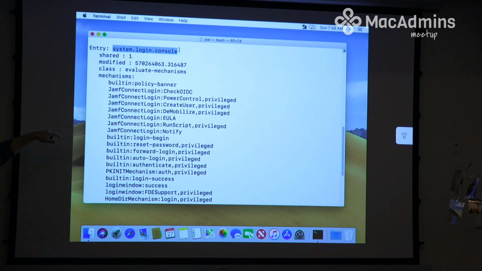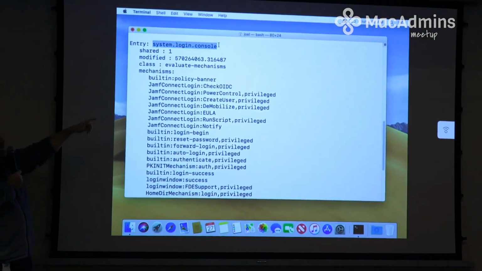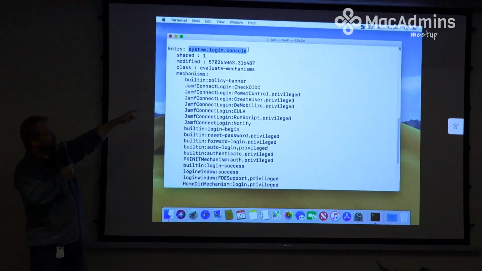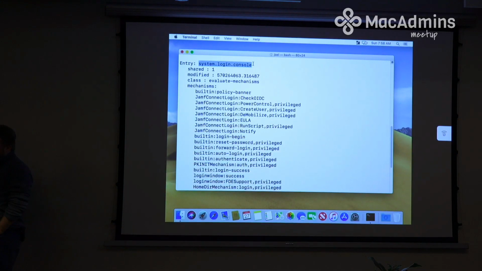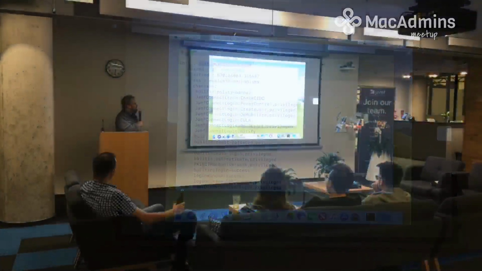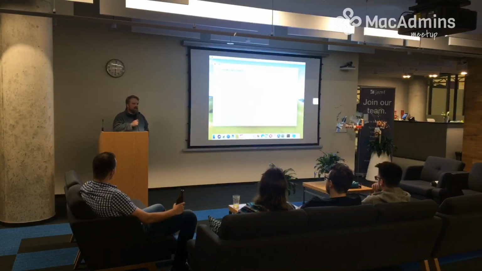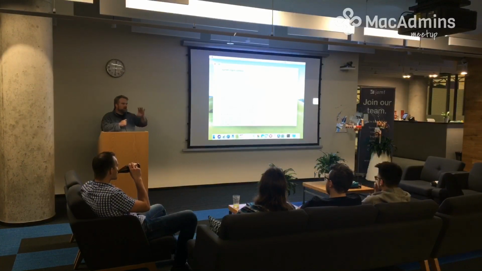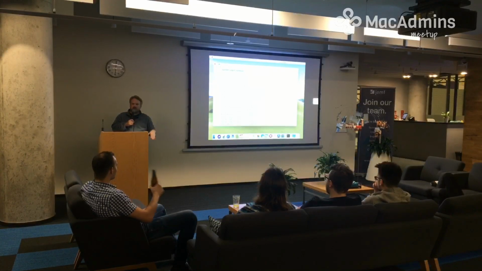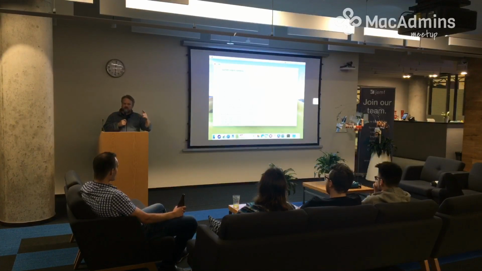Got a power control mechanism. This allows you, if you hit the shutdown or restart buttons at the login window, we actually pass the authentication through. Power control sees that and then reboots the machine. That's marked as privileged because that's actually running as root. The Apple APIs on this, and we follow them quite well, are that if you're going to do anything that requires root access, UI. All right, so it does make for some kind of interesting dichotomies. Or you can do stuff, but you typically can't do both at the same time.